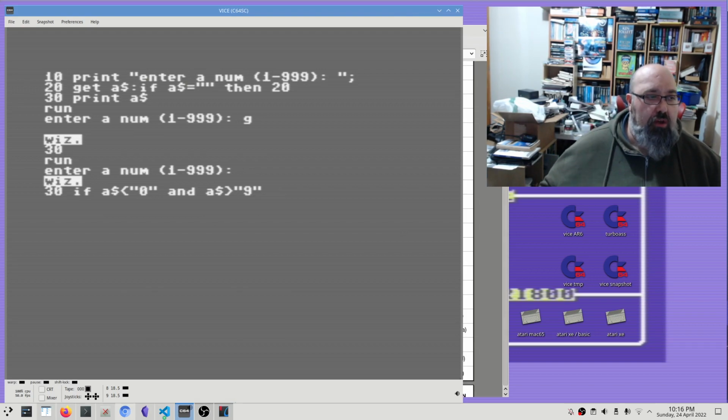Let's focus on if the character they entered is less than 0 and it's greater than 9, we don't want it. So we want to go back to 20.